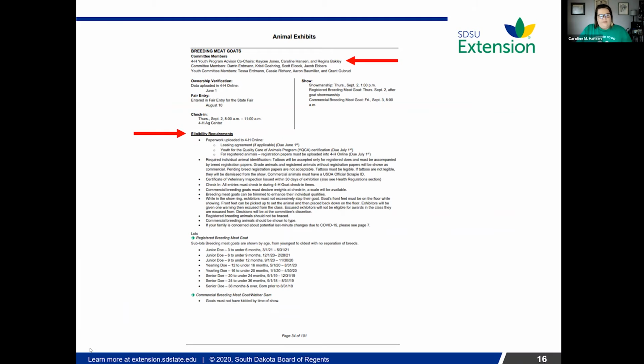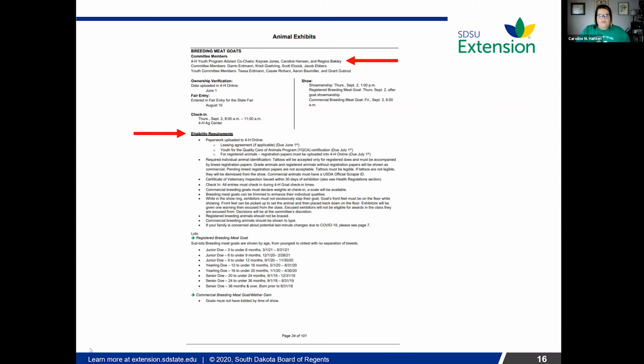Also, like I said, committee members can be found within the state fair book. This is an example of the breeding meat goats. As you can see, it lists the 3 4-H youth program advisors who serve on the committee, as well as our adult volunteers and our youth member volunteers.